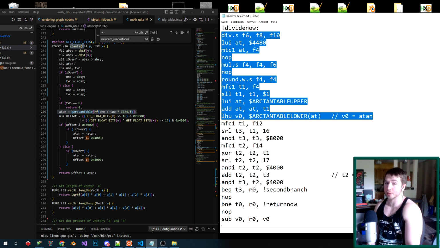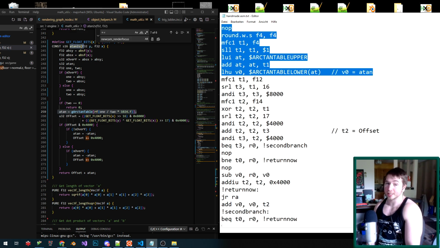Assembly is kind of verbose by comparison to C, but it gives you a lot more control over how you want your code to work. And you kind of don't have an option. If you actually want to reverse engineer N64 games, you're going to have to read a lot of assembly, unless maybe someday in the future AI tools will have us covered and they'll be able to somehow just unassemble assembly code. But I don't know if we're there yet.